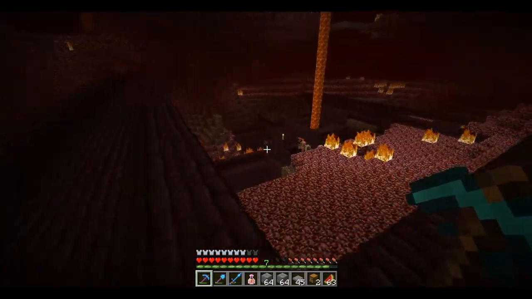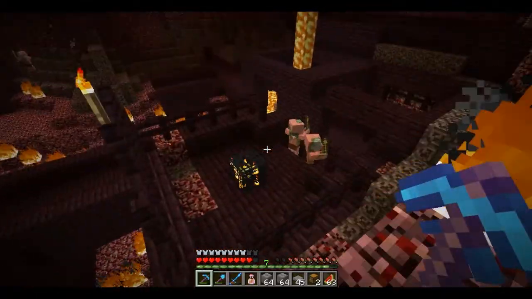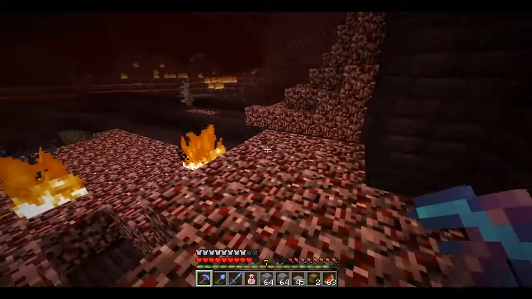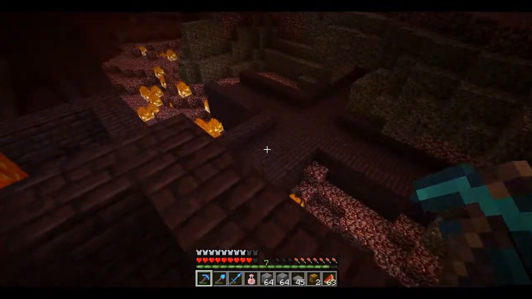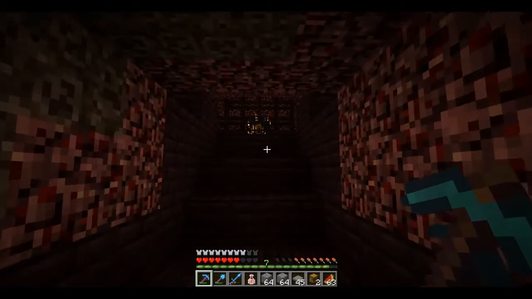As you can see, here is one of the Blaze spawners, but this is not the one we'll be working on. And actually, it's activated. Don't want to get too close to that, because that's out in the open, and that means it's more difficult to work on, because you'll have gas shooting at you the whole time. So we don't want to work on that one. We are going to work on this one over here.